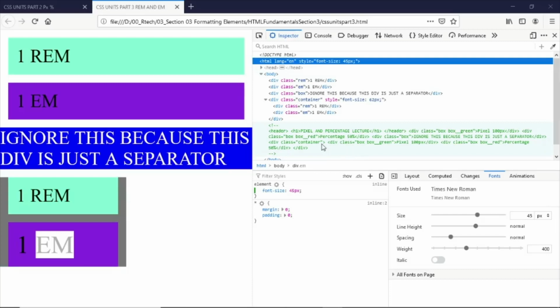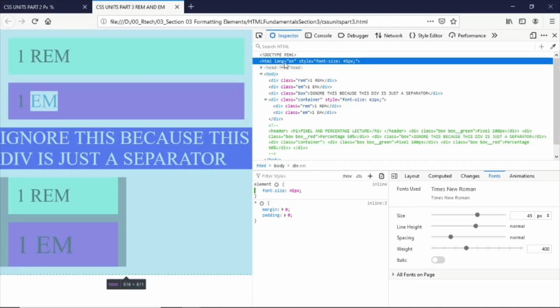Some key things to take home here: rem is based on the root font size and em is based on the parent element. And the good thing about using relative rem units and changing all of our pixel values to relative rem units is that it can help us change the measurements in our page with a simple setting. If, for example, we want to hit a breakpoint to display our page on a mobile device, we can decrease all of the measurements on our site at the same time just by using a single HTML root declaration for the font size.